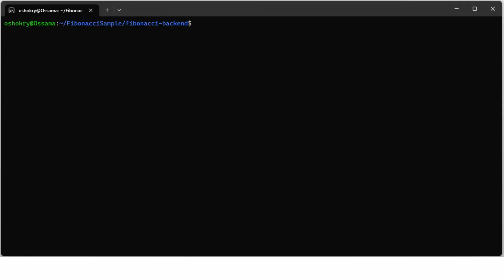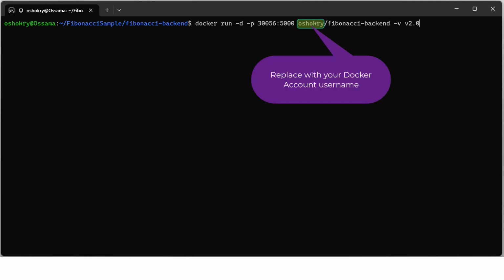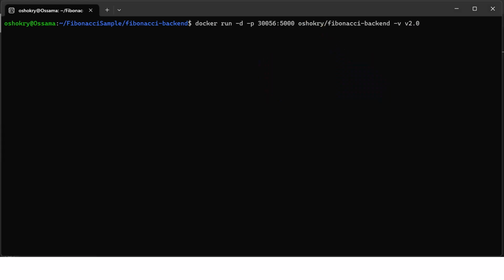Now let's run a new container that will print version 2.0 as the version. We will expose this container on host port 30056. Simply run this command. Remember the ENTRYPOINT and the CMD instructions from the Dockerfile?